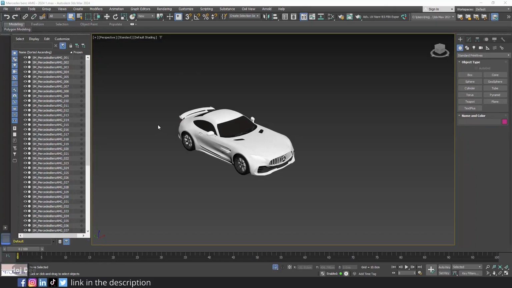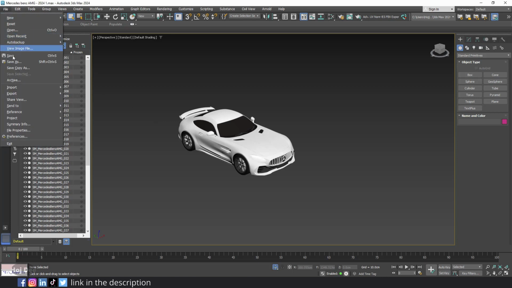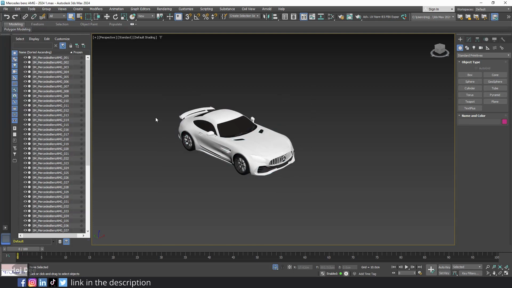Okay, so I updated my 3ds Max to the 2024 version, but the Datasmith plugin doesn't support this version yet, so I'm gonna export it using the FBX format. It's okay because I can show you the FBX format export as well. I can export it by going to File, Export, Export selected, or I can use the FBX exporter for Unreal Engine script made by Tom Shannon.